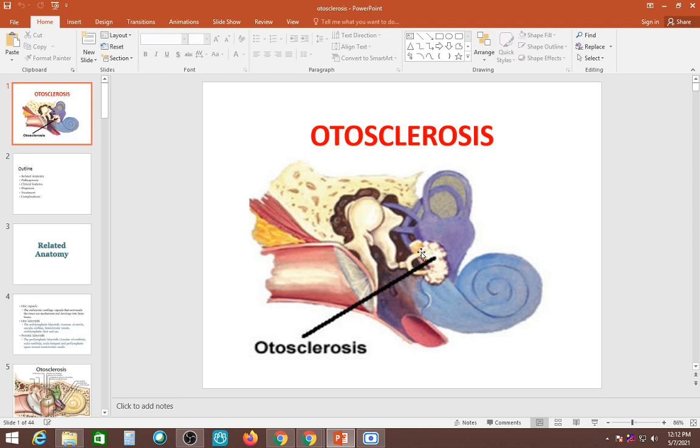Malleus, incus, and stapes. So mainly what happens? In fact it's a hereditary disease, progressive in the bone. Can you see from the slide here how it grows, just like a cauliflower? This is the otosclerosis, how the bone is forming. Instead of forming osteoblasts, it is degenerative, okay? And we'll see the next slide.